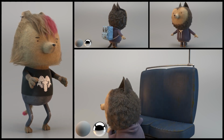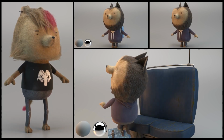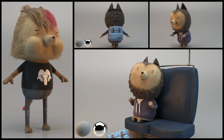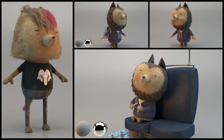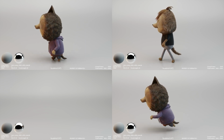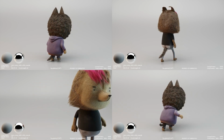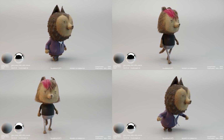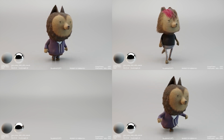Here is another test for our characters. It was really important to see how the fur reacts if we blow, for example, here on his face, or how it reacts when he's moving, with a little bit of animation. We didn't use fur simulation, so it's just static fur, and these tests were there to see whether the style is good enough for us when the fur only moves through the animation and not through simulation. So we started producing some animation tests, where we can cover both the animation style, a little more of the character itself, his emotions and his movement, and also the rendering and look dev, and we can see how far we have to go with the render settings until it's not noisy anymore, and just to get a little bit of a feeling of what we are doing here and what our show is about.